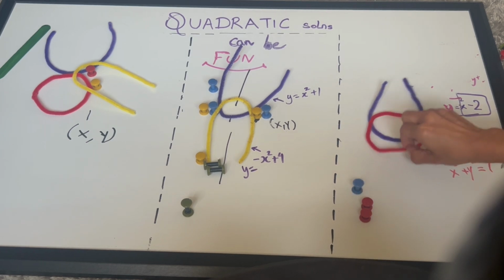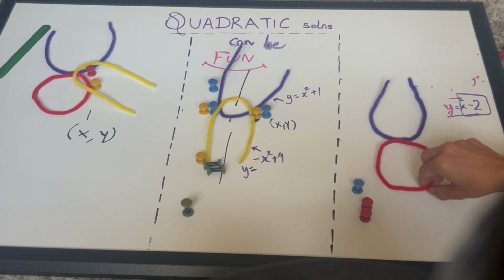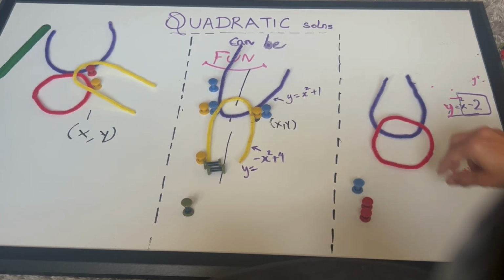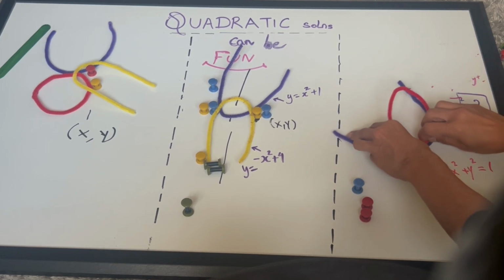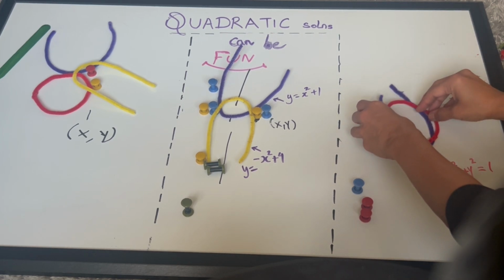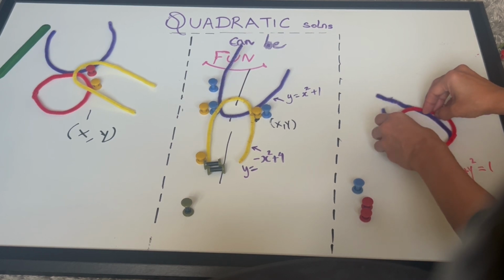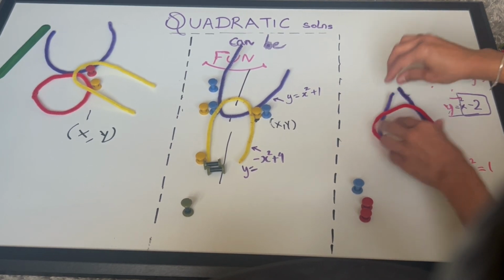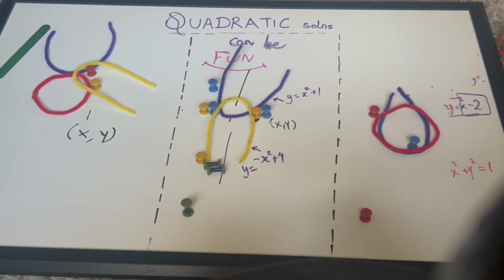So again, you could see either I could have this scenario, no solution, I could have this scenario, 1 solution, I could have this scenario, 2 solutions, or I could even have, let's say something like this, where the vertex could intersect as well as these 2 points. How about this, right? Let's make it a little, okay, so 1, 2 and 3. Okay, so these would be the 3 meeting points.